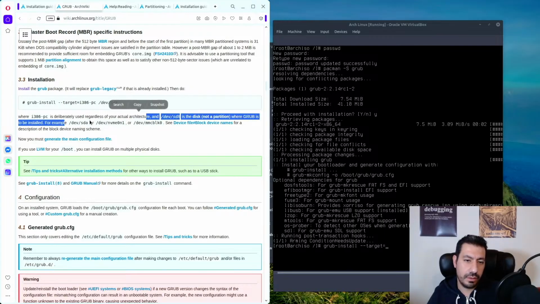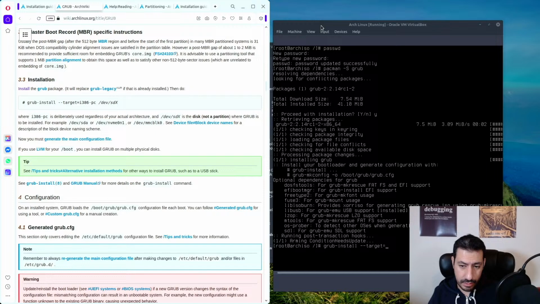Alright. And it's a disk, not a partition, so it will be sda. Okay, so it will be --target=i386-pc /dev/sda.